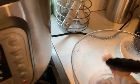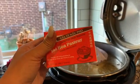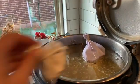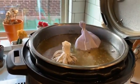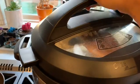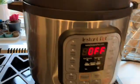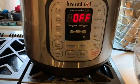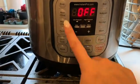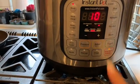I did. You stick your seasoning bag in that you had earlier. I'm gonna stick one of the bags of this. It comes in 2, but I'm gonna stick one bag in there. Okay, stick those bags in there. Then let's close it up. Make sure to push down the pressure. Turn it to seal one more time. And then we are going to pop it for 10 minutes. Let's do soup. There's normal pressure. We're gonna do 10 minutes.